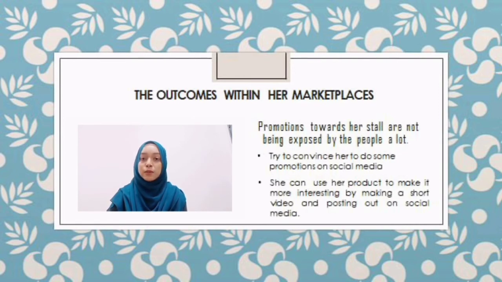The outcomes in her marketplace are the major concerns of this business entrepreneur. Prior to this, few people were aware of her stall. Maybe it is because people were not paying attention to the marketing for her stall. People were more interested in coming in when she put up a poster at her stall. As a result, we can see how vital it is for some of the firms that we join to promote themselves in order to attract more clients.